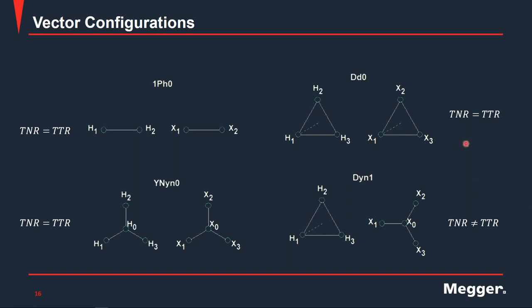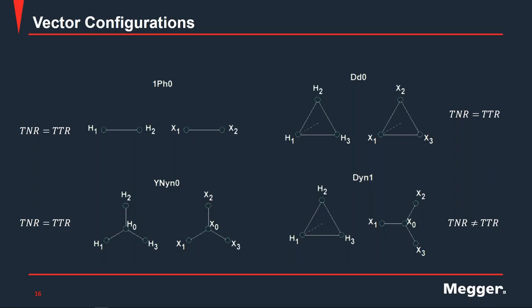This is an interesting question. TNR stands for transformer nameplate ratio. There are various different ways you can represent a ratio of your winding turns or nameplate ratio turns. So TNR, as I said, stands for transformer nameplate ratio.